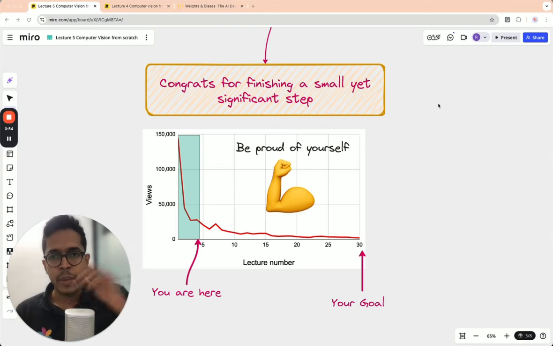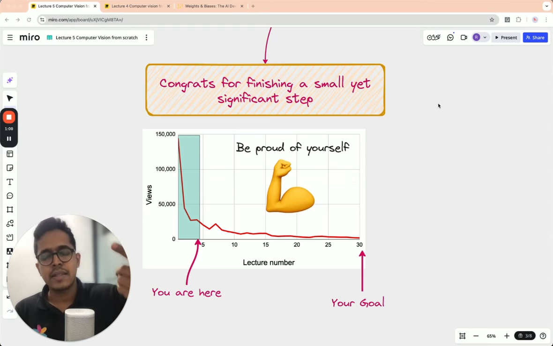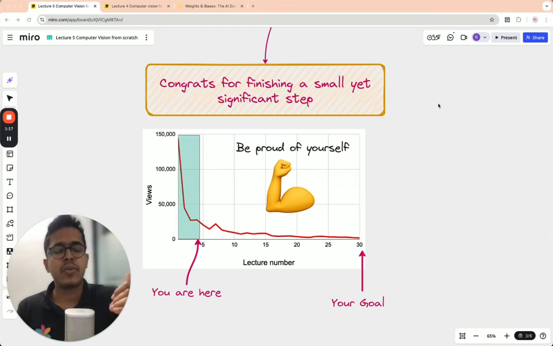I hope you are implementing all of this as you are learning in this course, because there is no point in looking at someone else write the code, right? So you have to do this yourself. So if you have first watched this video and so far you have not coded, now you can restart the lecture and pause wherever you need to pause and write the code yourself. I'll be anyway sharing the code with you in the description, but I would love to have you write the code yourself and experience this yourself.